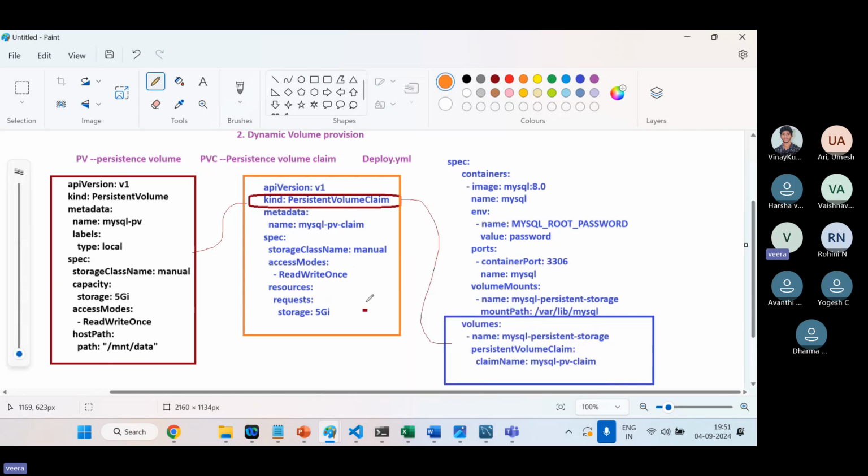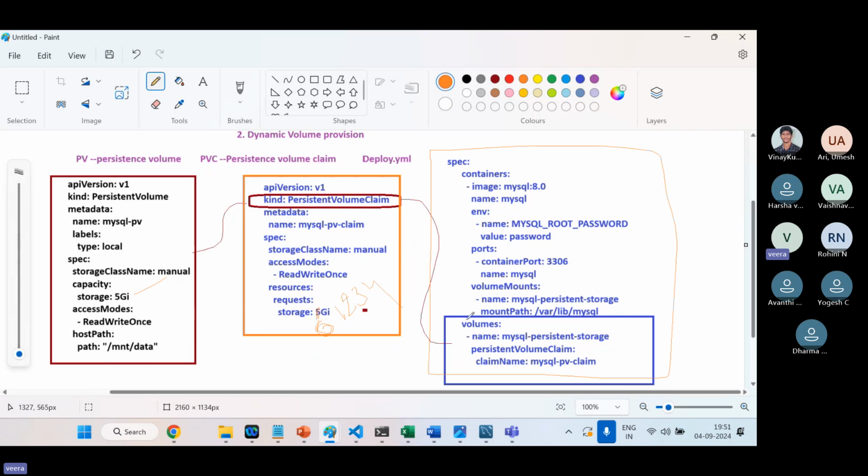So I can claim 1 GB, 2 GB, 3 GB, 4 GB here, but it is not possible to claim 6 GB. The reason is this claim takes volume from the PV, persistent volume only, and its limit is 5 GB. If you give 10 GB in the PV, it is possible to use 6 GB. For example, if my deployment YAML requires only 1 GB but you created a volume of 5 GB, you need to write a persistent volume claim for 1 GB.